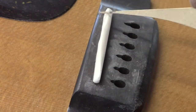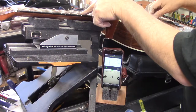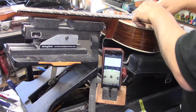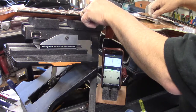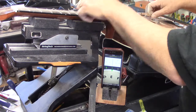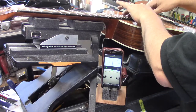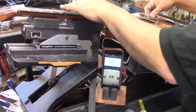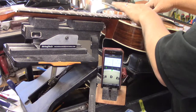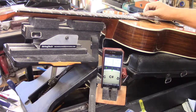Now that it's smoothed out, this is what we ended up with. So let's check the tuning now. Here we go, one more time. That's good. Good. Good. And here was the G string that gave us the trouble right from the very beginning. It's no longer flat, perfectly in tune.